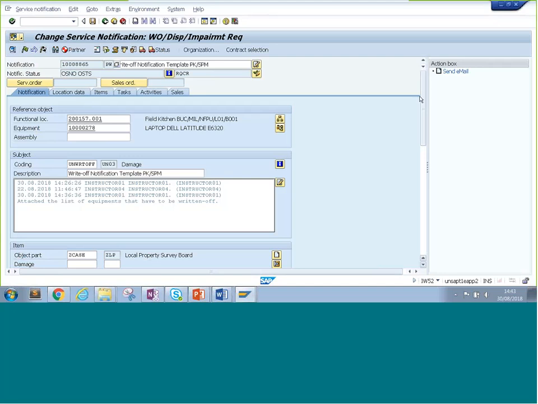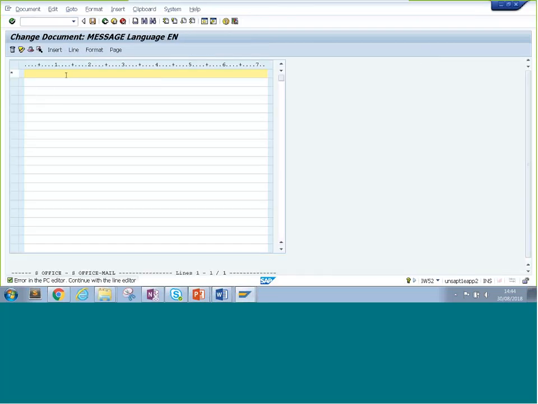And then, as we were saying, if we want this notification to be approved, there will be no automatic email sent to the notification approver, but you can use this send email in the action box. You can just click on send email, and that will allow you to write an email directly to the notification approver, or they can even see it in their inbox. Okay, so from here you can say, for example, please review and approve the notification. Okay, so this is something that you can send directly to the notification approver.